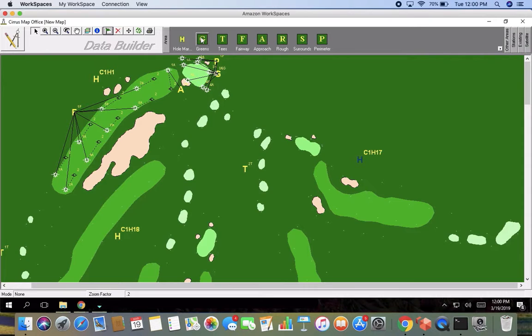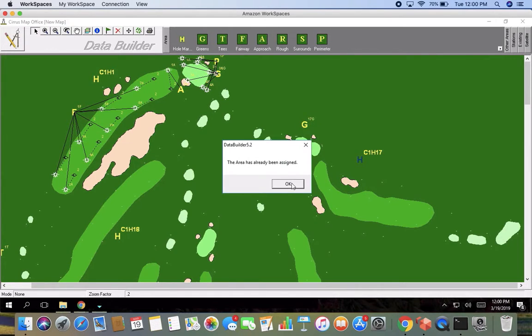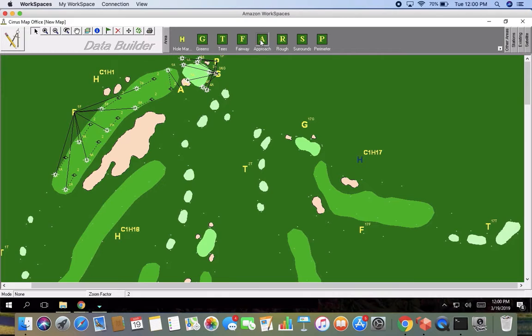So to label the actual hole, as I was saying, you click on the green, make sure it's highlighted on the hole you want to be on, so it labels which hole you're actually on. As you can see, it says green 17. You can't click it a whole bunch of times, so you can't have like 3 17 greens. So you just go through all the tabs at the top and label each area accordingly. So fairways, again, don't put it on the fairway, as it just gets messy when you're labeling heads. So add our surrounds, and then last but not least, our perimeter.